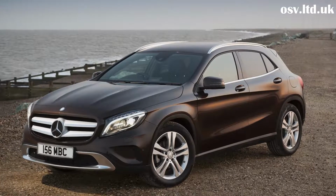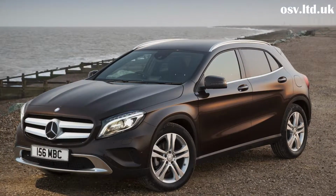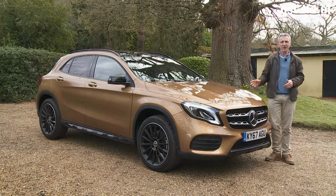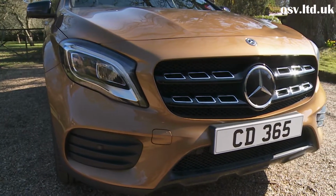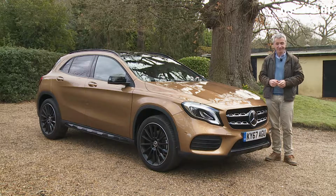A small but subtle change of emphasis has taken place here. In its original form, the GLA looked a little bit like one of those rather half-hearted attempts that some manufacturers make at the compact crossover concept, a family hatch with a few SUV hormones thrown in. This facelifted version isn't much different, but the changes made here have been enough to give it more visual credibility as a fully fledged SUV, albeit a very mild, fashion-orientated one.